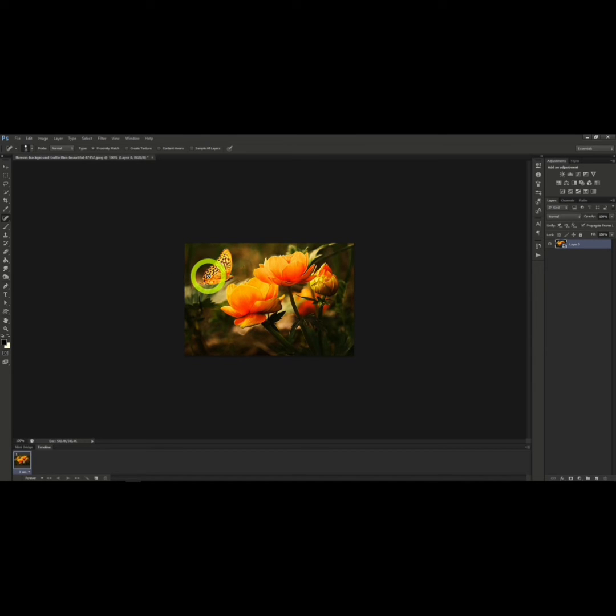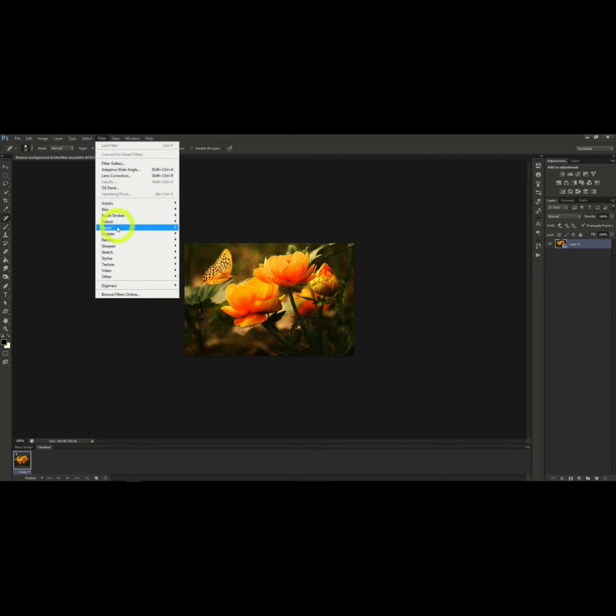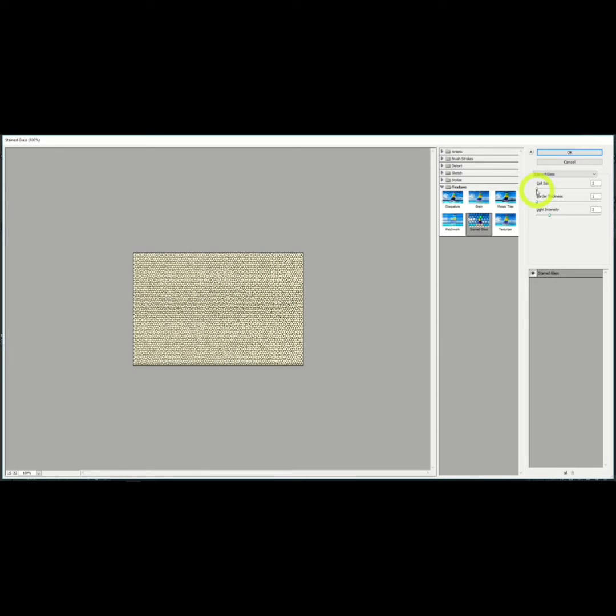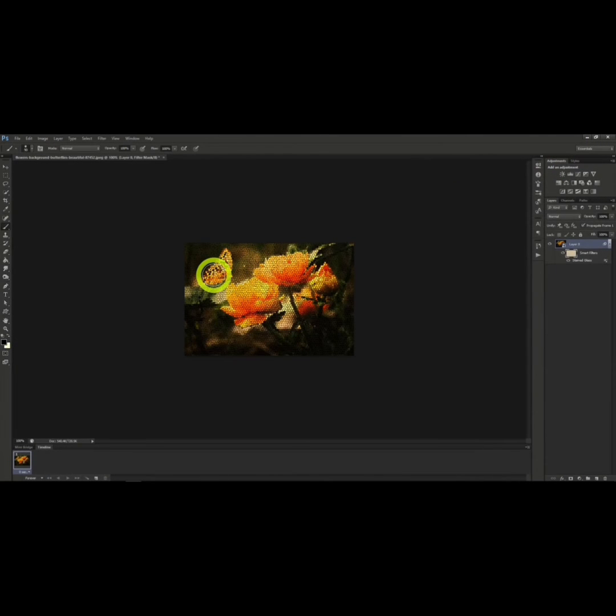What we want to do is go ahead and go to Filter, then go to Texture, and then Stained Glass. We'll fix the stained glass texture so that it looks smaller and looks good. We can see our butterfly in the back there. Next, we'll draw a nice quick selection around the butterfly. This is what we want to remain, and the rest stay in the stained glass filter. Last, we'll press Ctrl-I, which will put all the selection in black and allow us to see the butterfly. From there, we can tighten the mask around the butterfly so it looks like it's floating above the stained glass.